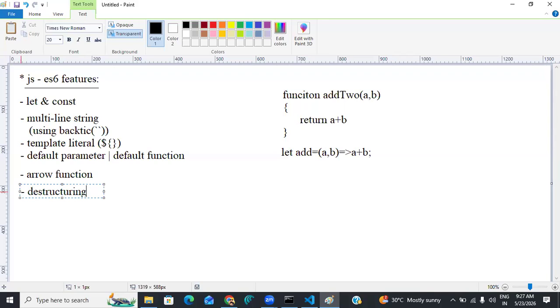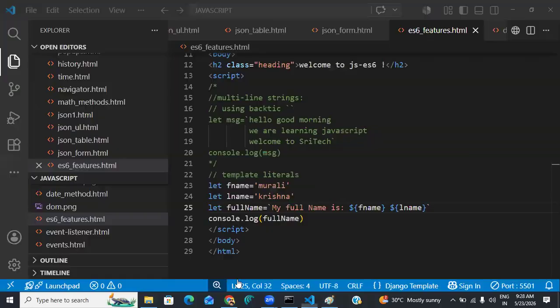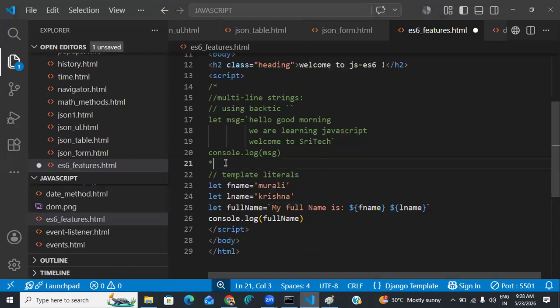Yes. So guys, simply, we have structured data types. What do we have, guys? Structured data types, that is arrays and objects. And you want to destructure that structure. Array is one structured format, right? And you want to destructure that. Suppose, I will show you. Destructuring is one of the common interview questions, guys.